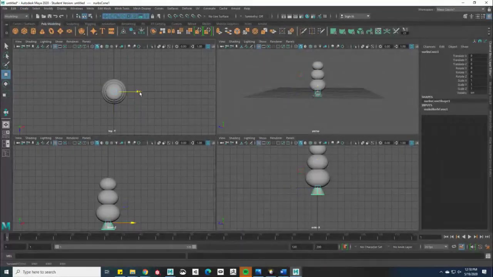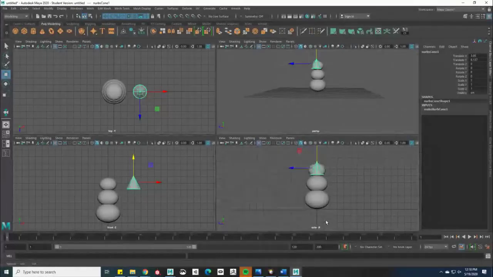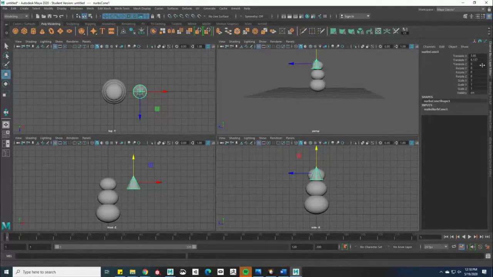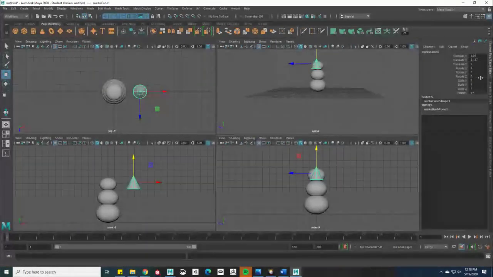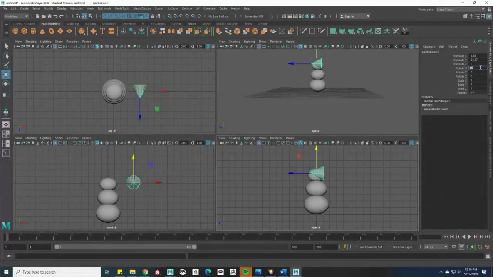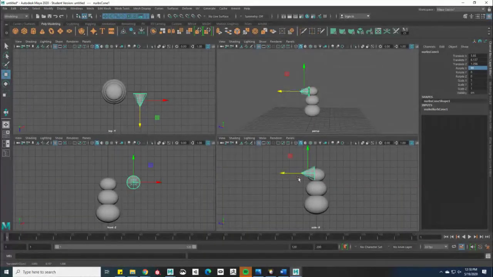Move this cone out of the way so I can see my geometry. Rotate my cone 90 degrees on the x-axis. Okay, and I can bring it out here a little bit more.